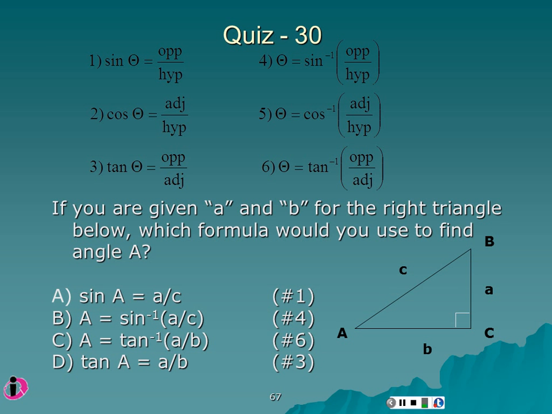Let's say for another one, you are given a small a and a small b, and you are trying to find angle A. Look at which formula you want to use. Everyone see? Look at option C. You are finding angle A, and what are you using? Small a and small b, and those are the two sides given to you. So it must be the right choice. But if you choose B this time, you see, for B you need c. Small c is not given in your question. So just choose C.